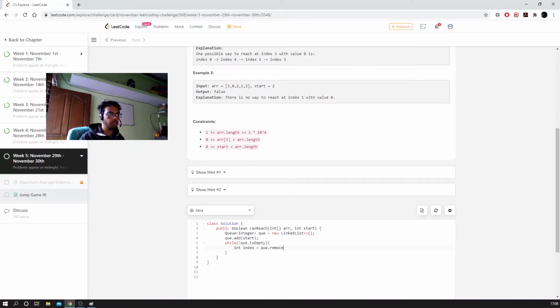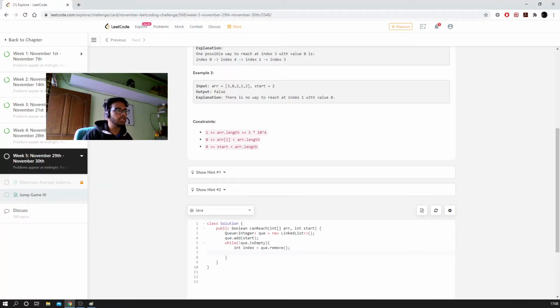remove. I hope I am writing this correctly, because I'm not so familiar with using the collections. I've just started using these collections. Before that I was on C++ and I'm switching to Java right now.